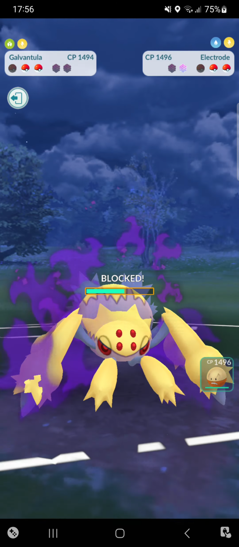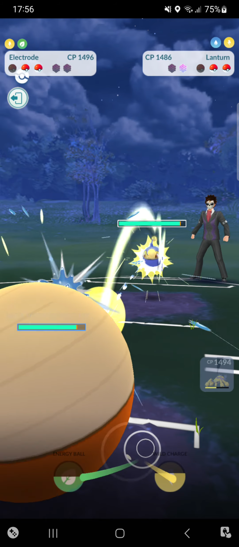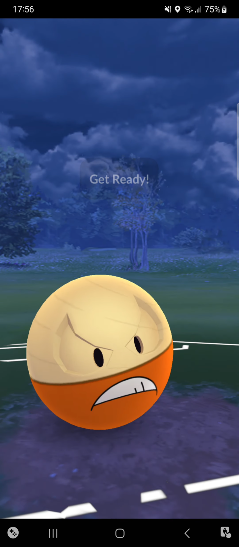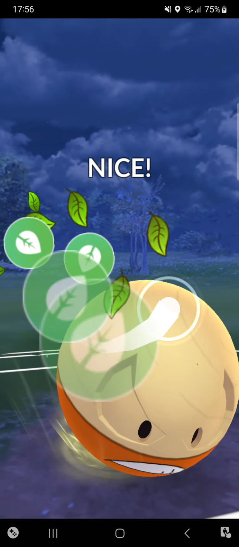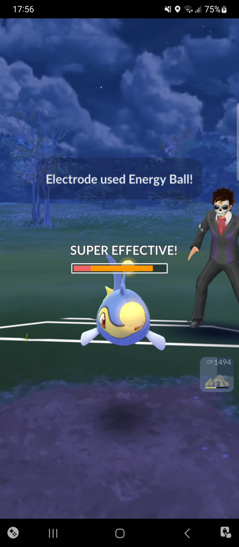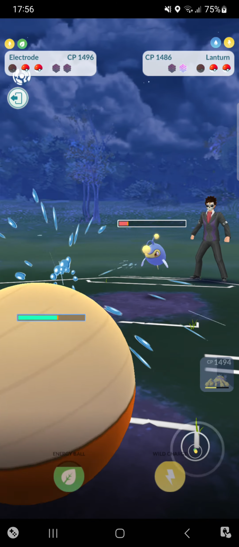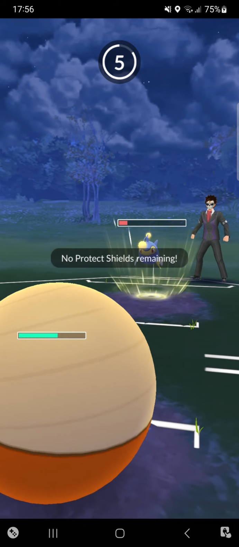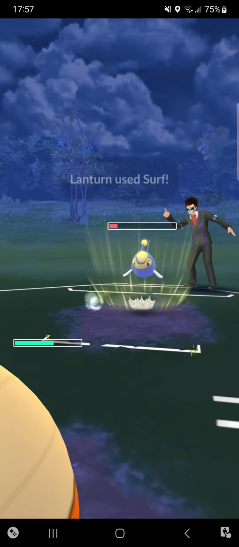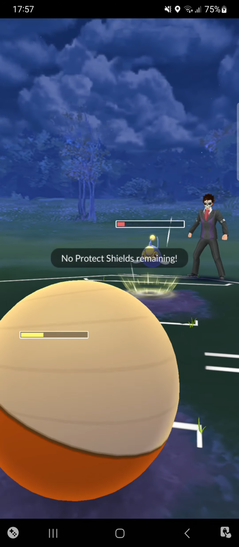Goes for the wild charge. Now he has Lanturn, and then I won. Because I can just throw the energy ball and I win. Almost. And yeah, Lanturn cannot do anything against the Hisuian Electrode. Yeah, I'm waiting till he throws his surf. Finally. You know, I want this match more of a risk. He goes for back-to-back surfs.